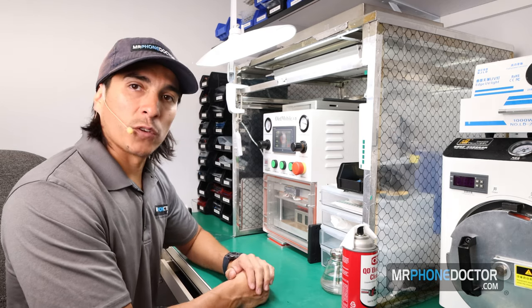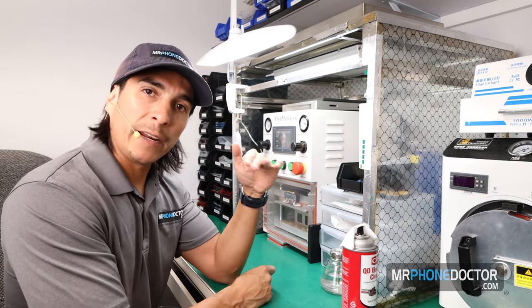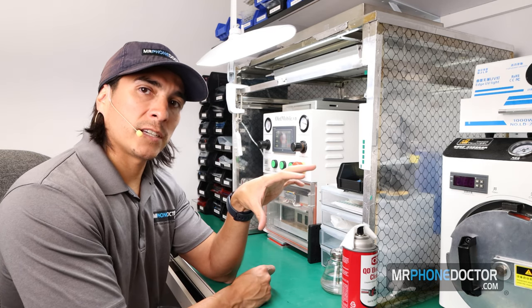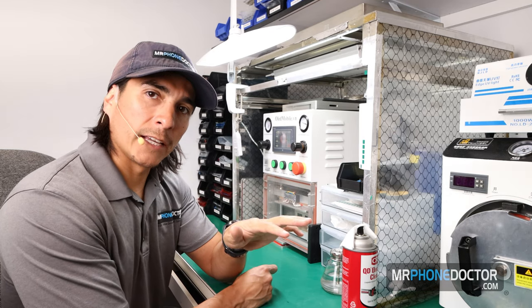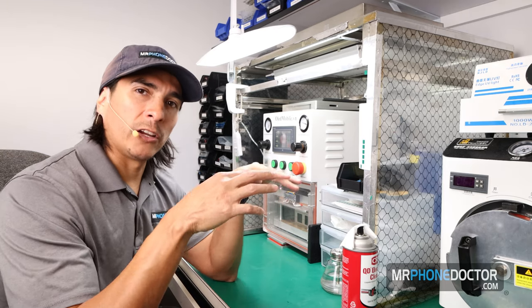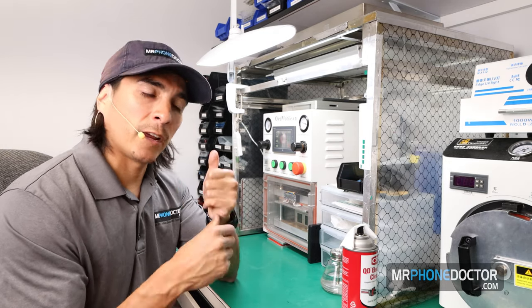So for those of you guys out there, of course the temperature on the laminating heating plate is 70 degrees Celsius. So 70 degrees Celsius, 100 vacuum, and 150 hold time. We do this for all the glass. This just makes sure that we don't have any kind of bubbling or curling on the edges. So this is just something that we found out that works great, and we're running with it.